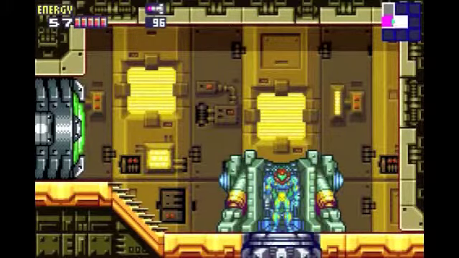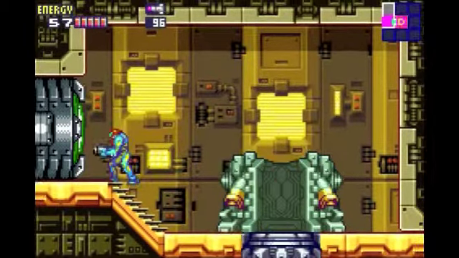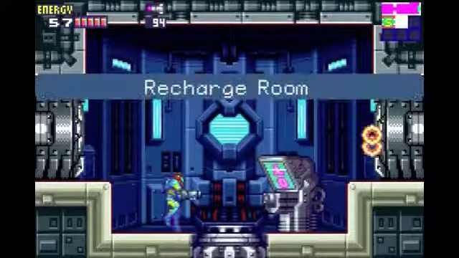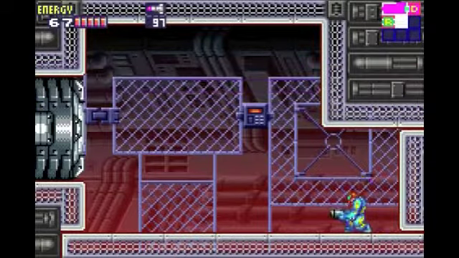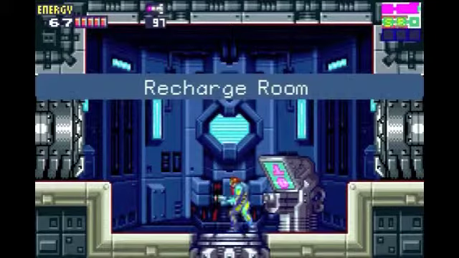So right through here is our data room, and we will be gaining super missiles. And yet another mysterious explosion has shaken the station, so we will investigate that. Our super missiles pack quite a punch. Okay, didn't think there was, but never hurts to check.